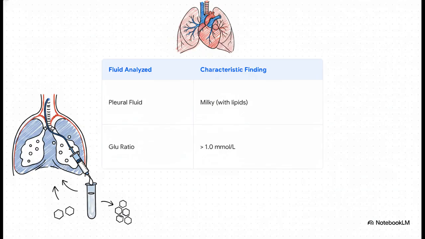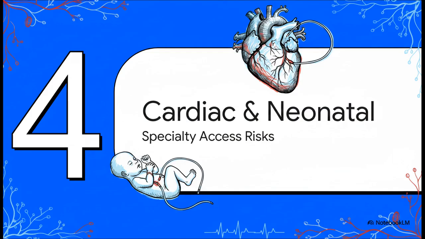But check out this fascinating, albeit rare, complication: extravascular migration of the central catheter. If a line migrates into the pleural space while lipid TPN is running, and you perform a thoracentesis to check out the new pleural effusion, the fluid will literally look milky. Even wilder, if you check the glucose, the pleural fluid to serum glucose ratio will be greater than 1.0, simply because you're pulling back the exact nutrition formula you just infused. Crazy, right?